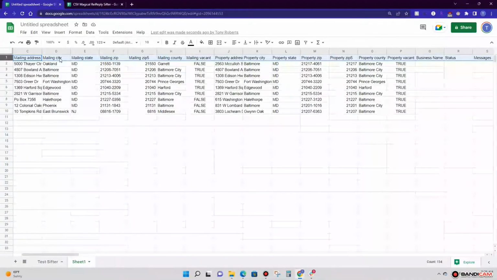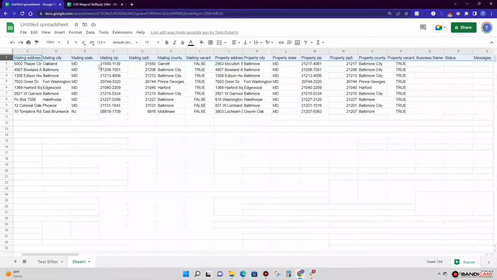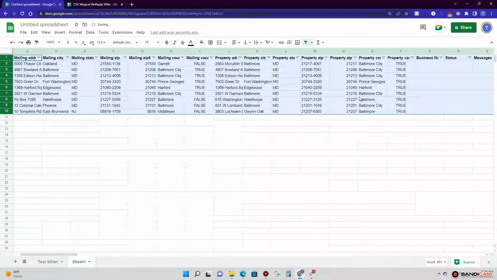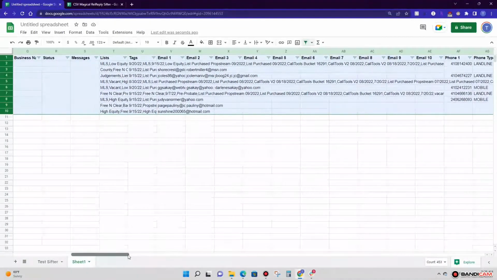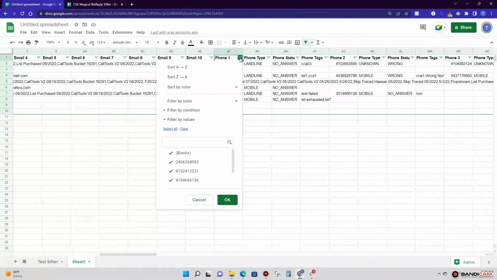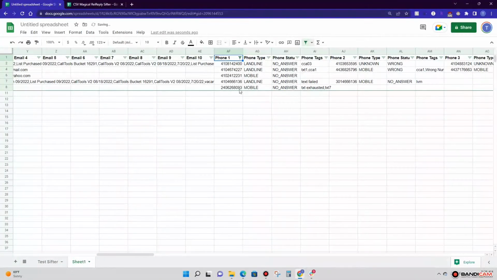The way that I've done it in the past is highlight this first field, and then you would create a filter. Once you filter all of those, then under the phone field, you want to remove all the blanks. Once you remove all the blanks, you'll only be left with this information here, right?